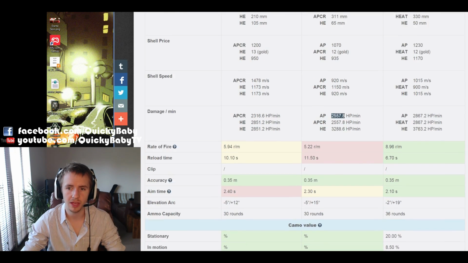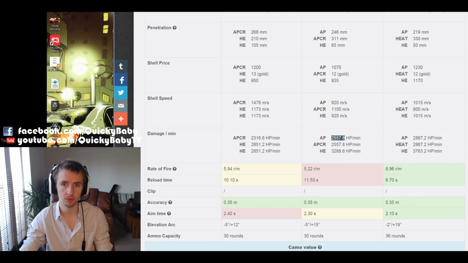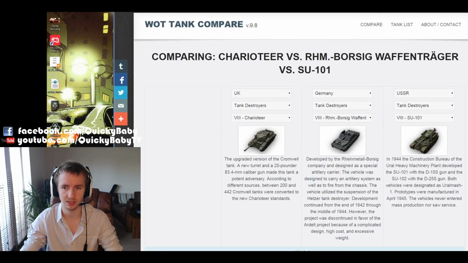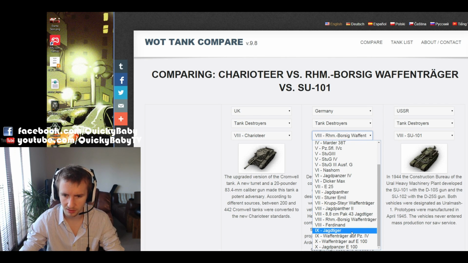And so we find that all of that mobility and armor does come at a cost, and while this 105mm on the Charioteer is excellent within its own right, it is not comparable to some of the guns on the very lightly armored, not very mobile tanks, such as the Rheinmetall Borsig Waffenträger. Now let's compare the Charioteer to, I'd say, two of the most highly mobile tier 8 tank destroyers.